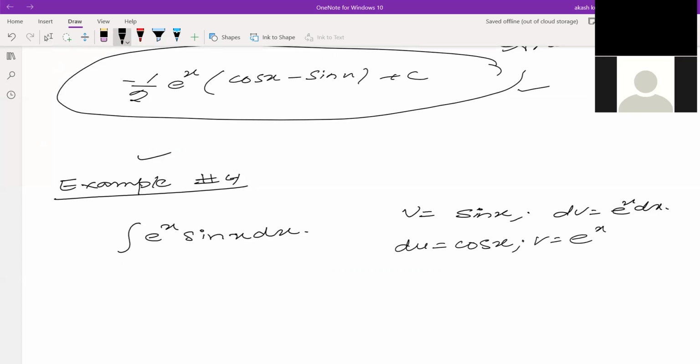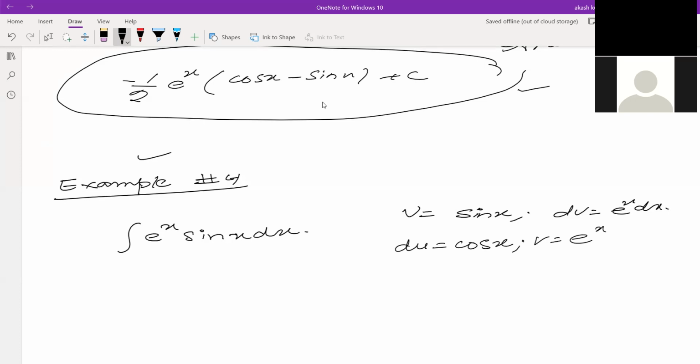Okay, wait. So to get from u to du, we have to do the derivative, right? Yes. Okay, and then from dv to v, we have to integrate it. Okay, so here I have v as cosine x. Okay, the next step. So dv will be minus sine, right? dv will be minus sine? No.